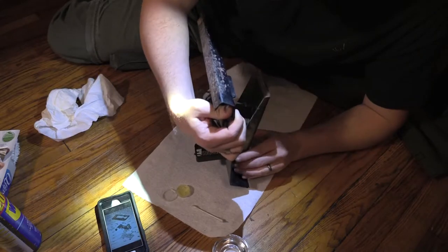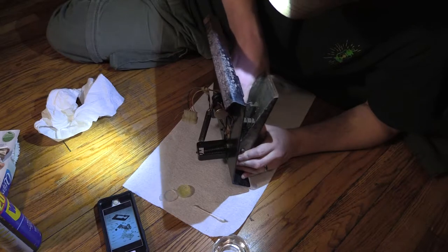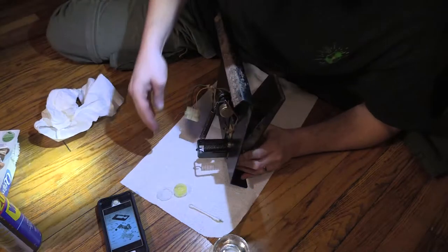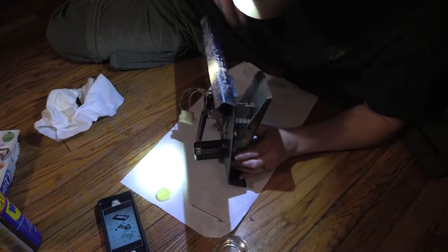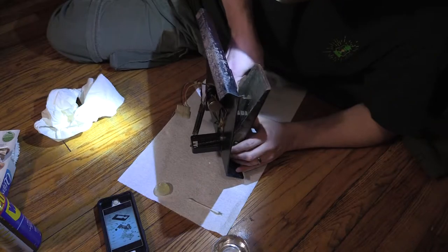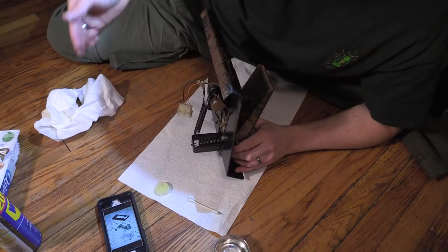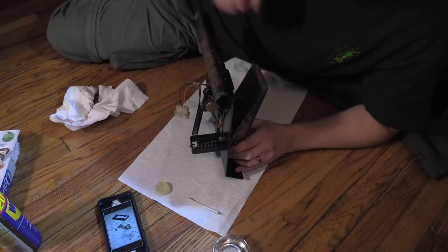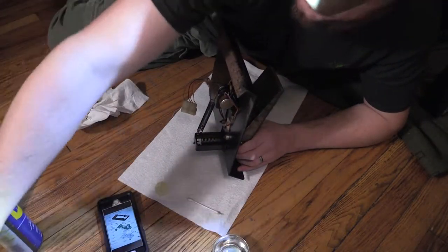Alright, I need to get in there and get that furry stuff out of there. I'm gonna close my NyoGel up so it doesn't get junk in it and get corrupted. Yep, there's yarn and stuff in there. It was, anyways. Awesome. Very awesome.